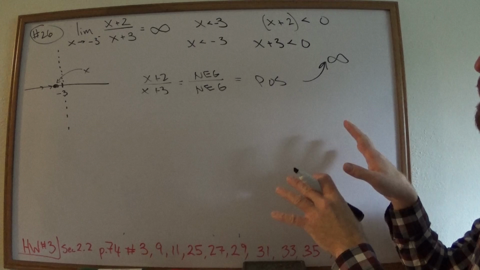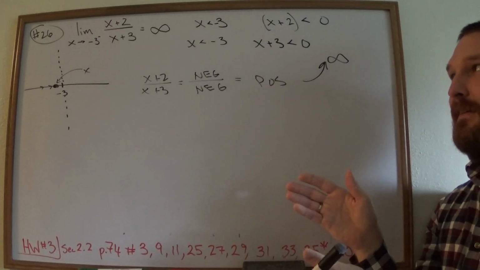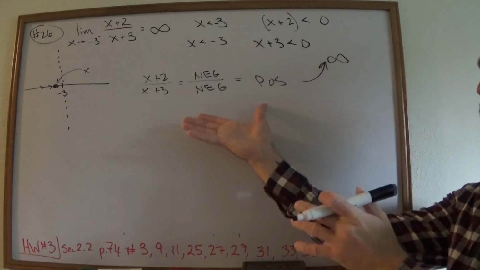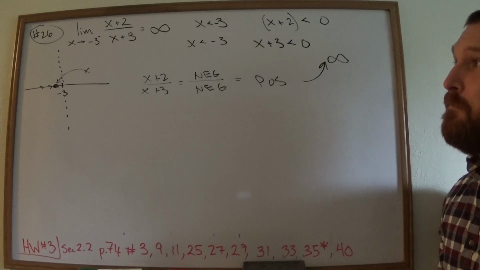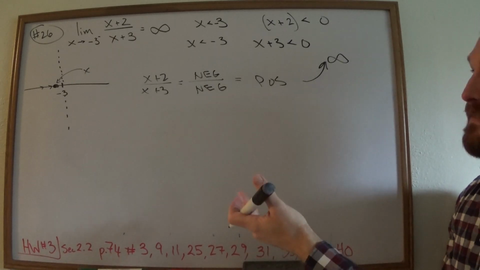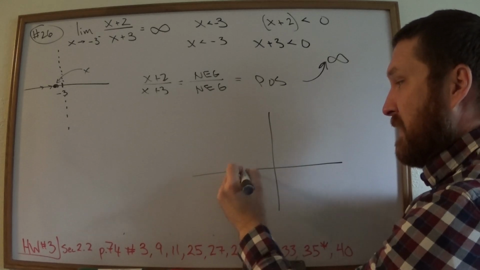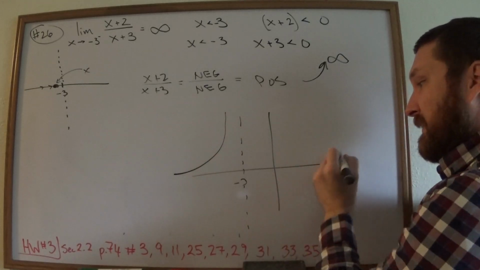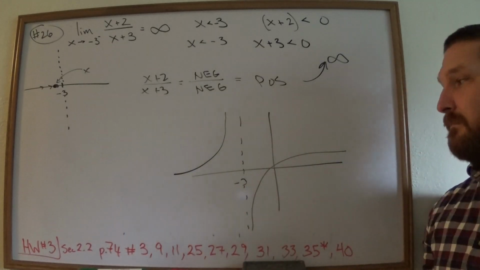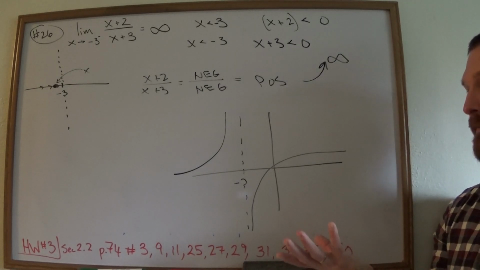You will need to do it this way because you will not have a graphing calculator on a test, and you're going to see stuff like this. So this is how you should do it. But then, if you're savvy, you say, well, let me just check my work. And so you graph this thing, and you see that, yes, indeed, what happens here at -3, when you graph this thing does indeed look like this. It comes up like this, and it comes down like this. It does. It looks just like this.